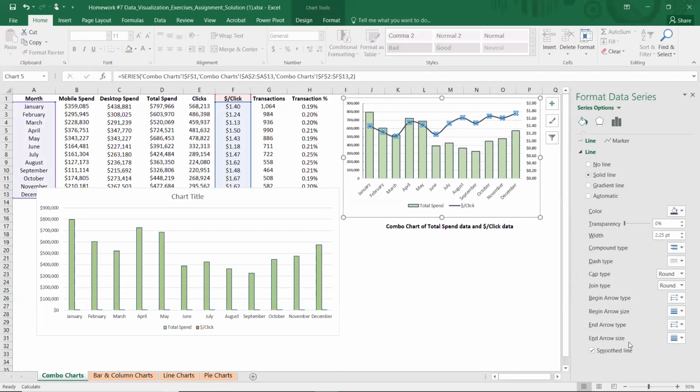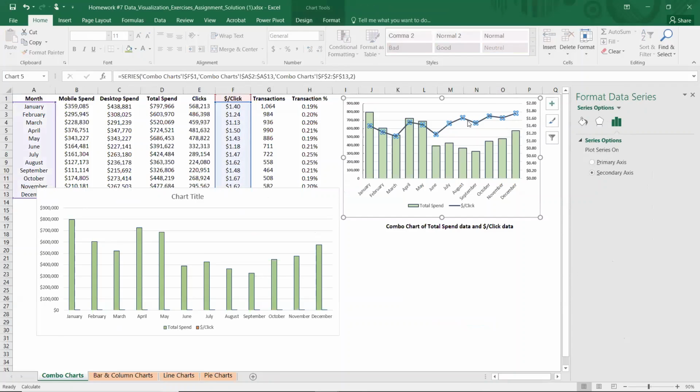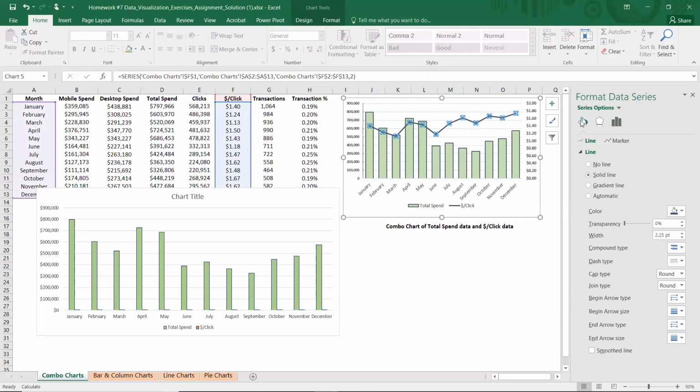I'm not going to take major points off for that kind of thing. It would just be a line that looks like that versus it being smooth. It's very easy. If you've got the Windows version, and the Mac version should do this as well, just highlight the dollars per click line, come to your format series, and change that to smooth.